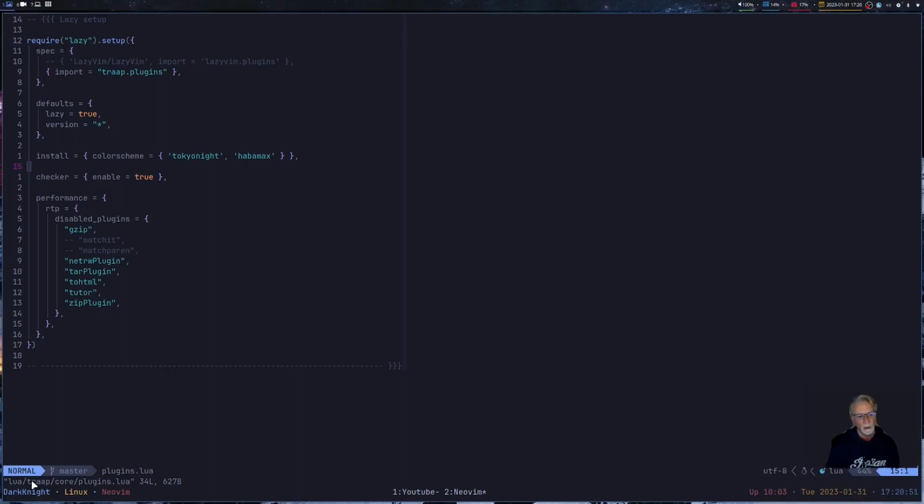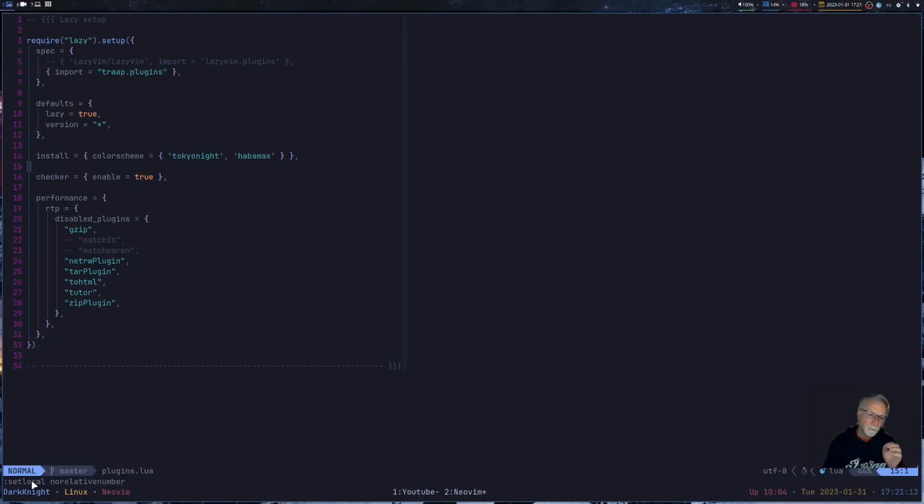Let me turn off line numbering. On lines 22 and 23, you see that I have not disabled matchit and matchparen. I wanted to do some experiments, so I left those in for my particular test purposes. But these other built-in plugins, I just get rid of them.